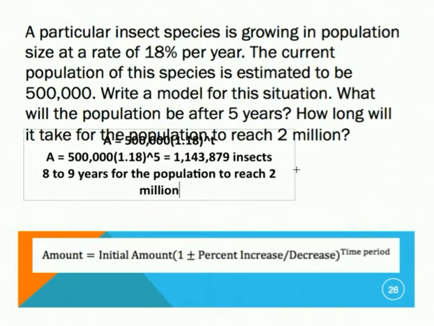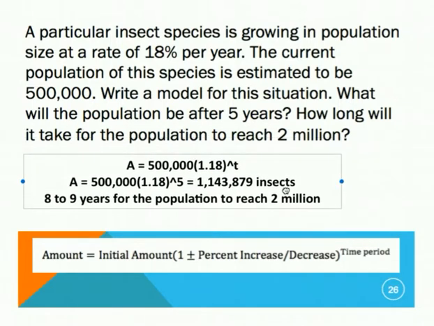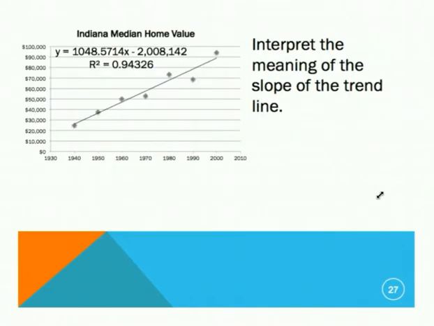Now, the actual way of calculating this would be to use something called a log, and that's sort of outside of the scope of this class, so it's not something that you need to worry about. If you want to know how to do it, I would be more than happy to show you, but that would be something you would probably want to come in and ask me during office hours, all right? But giving answers just as a range between 8 and 9 years would be perfectly acceptable for this question.